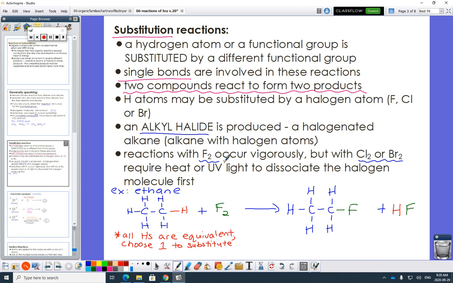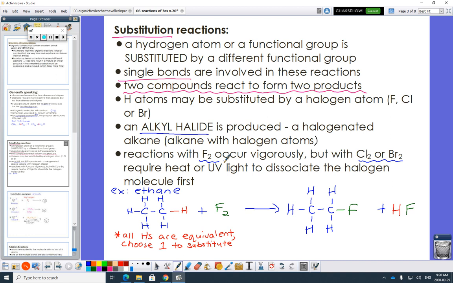Usually in the questions, it'll tell you the two reactants, and then you would do the products. Sometimes they'll put a question mark here, but they'll give you the reactant and the product, and you have to figure out what it is. That's a little bit trickier. But most of the time, they tell you the reactants, and then you just have to figure out the products.